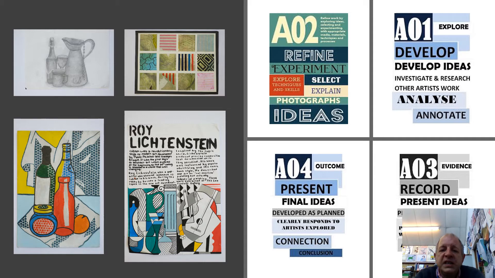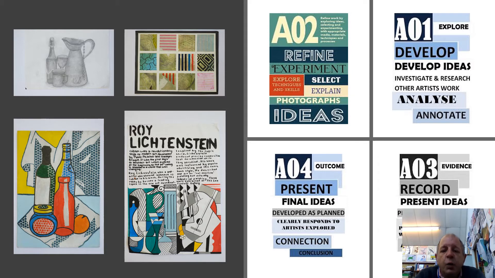AO2 is the refinement of materials — exploring how materials work with each other and what best suits you as an artist. AO3 is the recording: the drawing, the presenting of ideas, and how you take a primary resource and make it into a final outcome. And finally, AO4 is your final piece itself — how you present your final ideas, how they have developed through planning, and whether there is a connection with the artist.